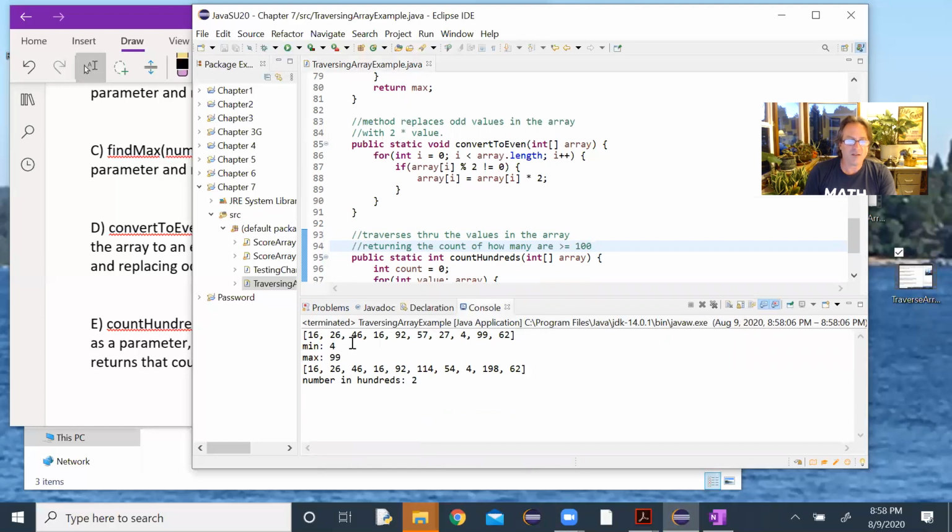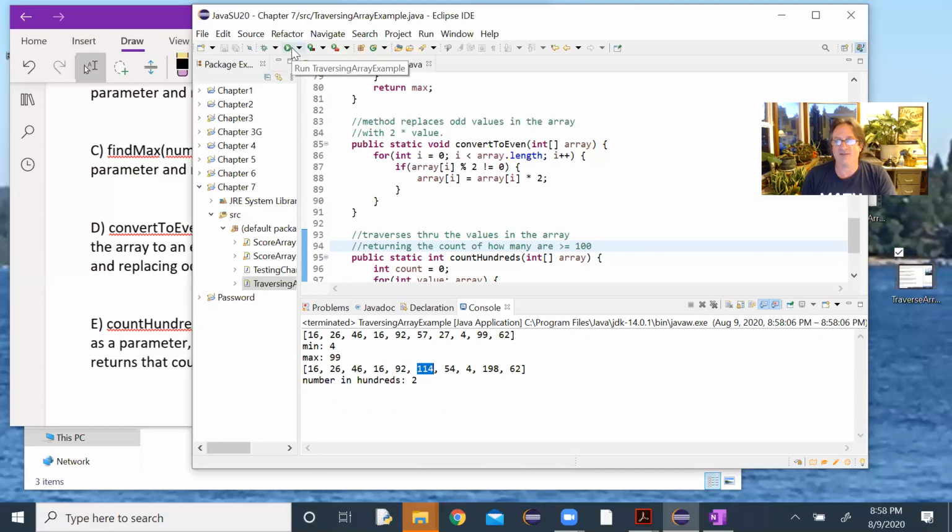So there's our array, 1, 2, 3, 4, 5, 6. Oh, there's one that's 10, yay. So we are getting some that are length 10. I wasn't sure because we hadn't had one yet. The minimum is 4, the maximum is 99. Wow, cool. This should get rid of all the odds. There's only 2, there's 3, 57, 27, and 99 were all odd. They all got doubled. And then there's only 2 values in the hundreds.